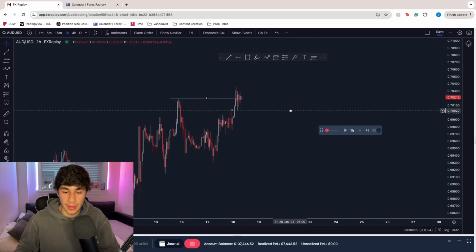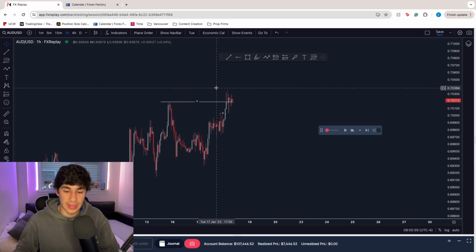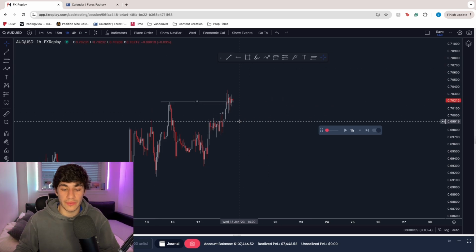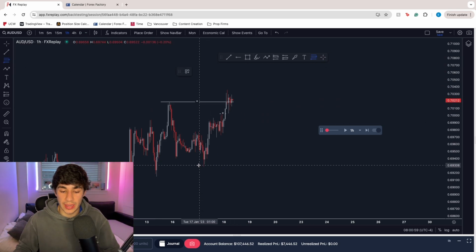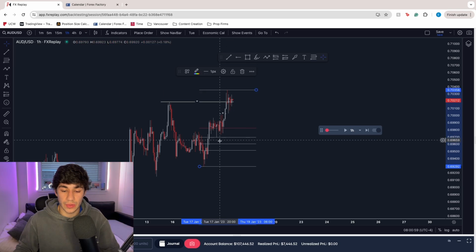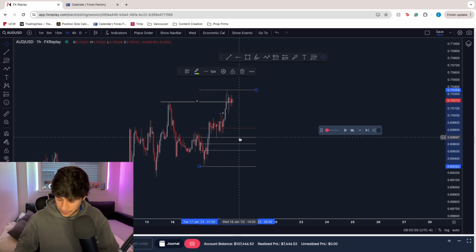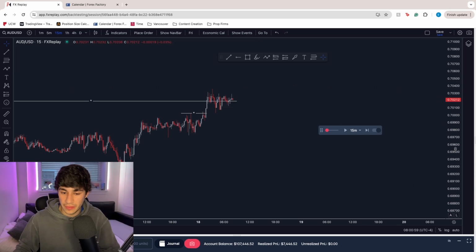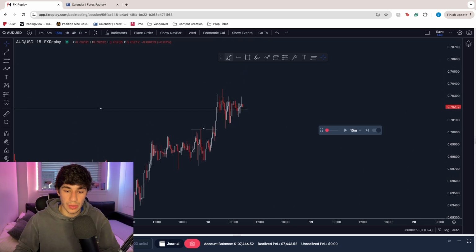And yeah, so like I said, I would maybe like it if price is able to take this high here and then break structure to the downside, looking for some selling opportunities, targeting something around this area, like a 50 or 60%, somewhere like this where there are nice zones, and then maybe continue to the upside. So if we go to the 15, we can see there's accumulation, so I would like for price to take this high here. So let's see if that happens.